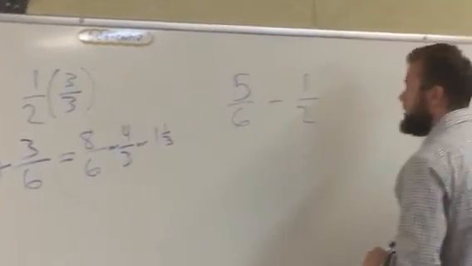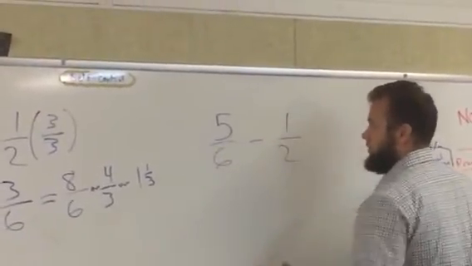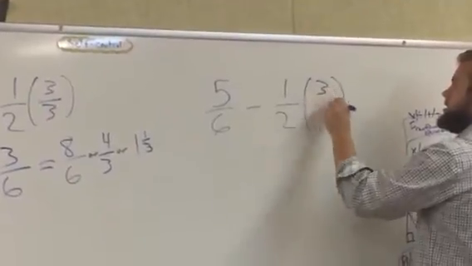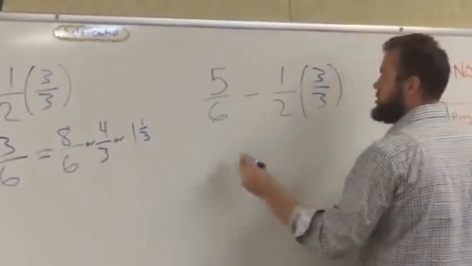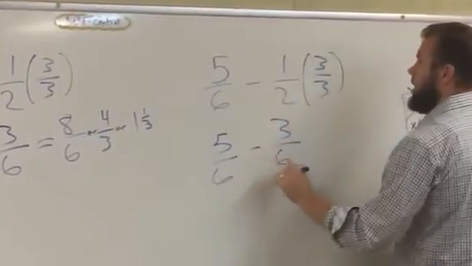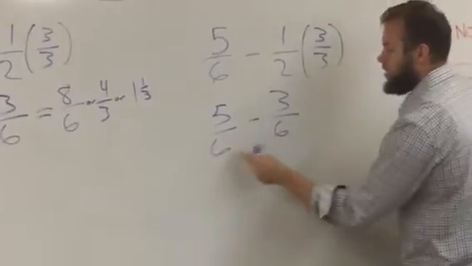And lastly, this is almost the exact same problem as what we had before. Matter of fact, these are all the same. But we want to change this so that the bottom numbers talk to each other, because right now they do not. So now, this times this, we have 3/6. Now these talk to each other.